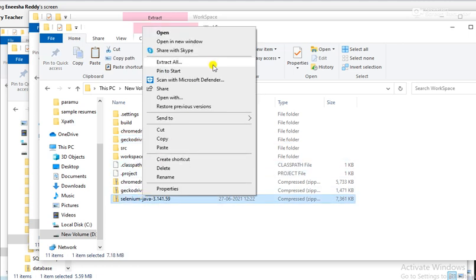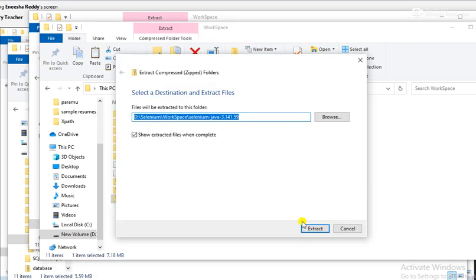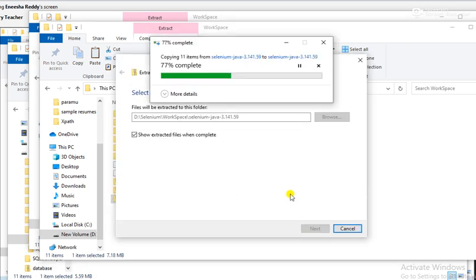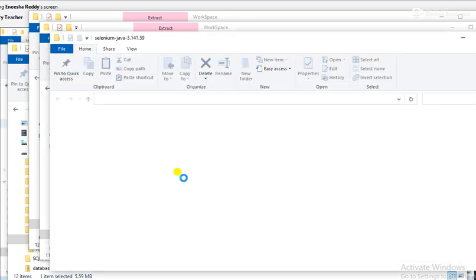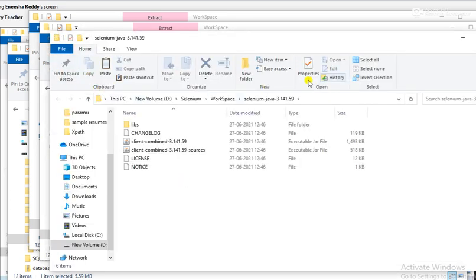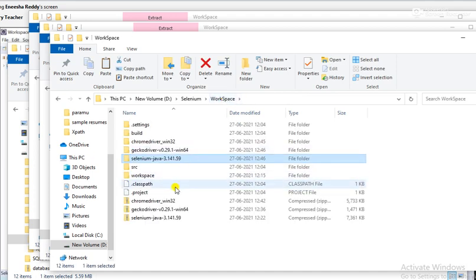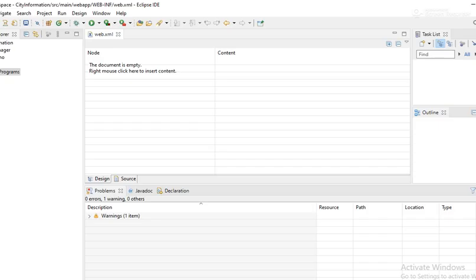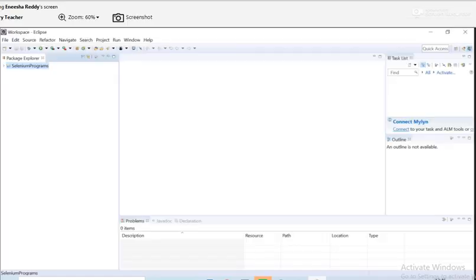Unzip பண்ணியாச்சுல? Good. Now close this command prompt initial. Okay, good. Now go to your Eclipse. We have pending work at Eclipse. So we have downloaded the required jars. So we need to bring the jars here, not the drivers. We are not going to bring the drivers here. Chrome driver and Firefox driver we have downloaded, right? Gecko driver and Chrome driver. That we are not going to bring here. That we need to bring in script. That we'll see next week. Okay. We are going to bring the jars.